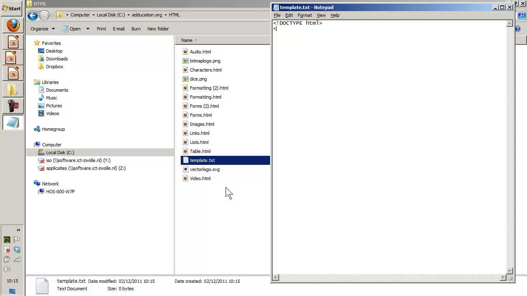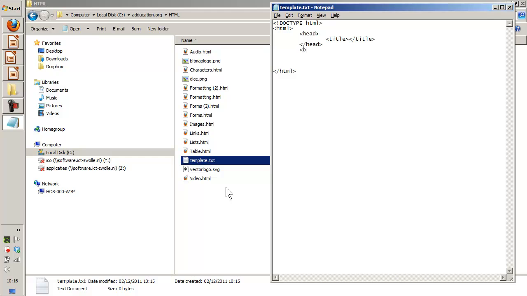Then comes the HTML file itself. So html, and I'm going to close it with the closing tag as well. So in here comes the HTML. Then I have the head, and of course I have to close the head. Inside the head comes the title of the document, and we have to close the title as well. Here comes the title.